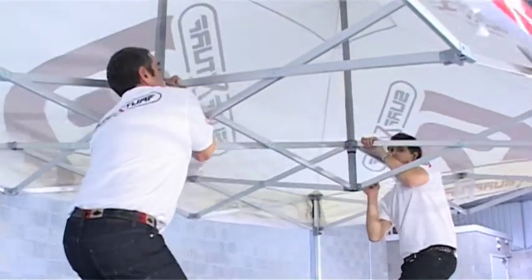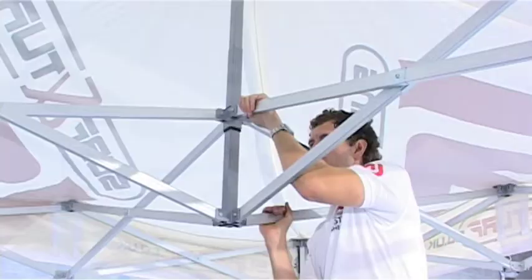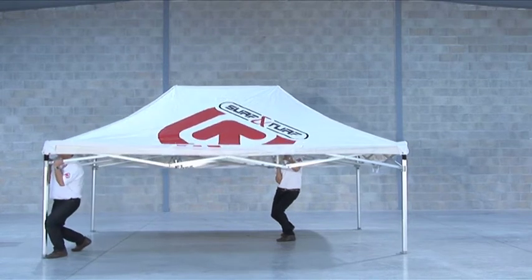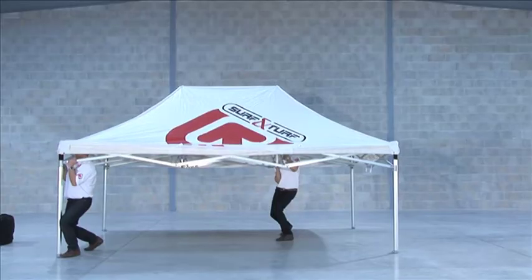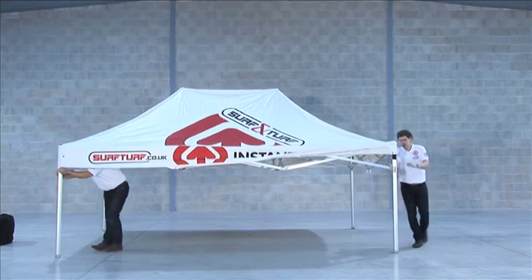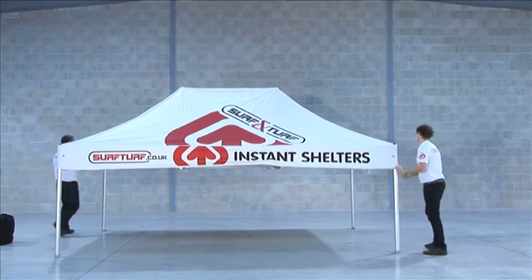You will see the sliding leg joint will be inches away from its locating hole. At this point, whilst one person is keeping tension on the framework, your partner goes to the corner joint. Carefully roll the canopy up slightly and lock the joint into place. Once you have one joint locked in, you can release the pressure from the framework and lock into place all the other joints. All the joints use a spring-loaded pull pin design.